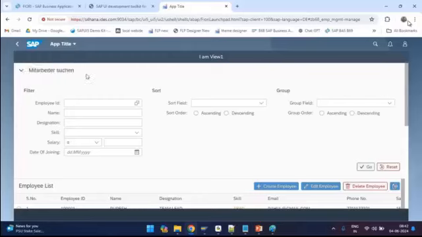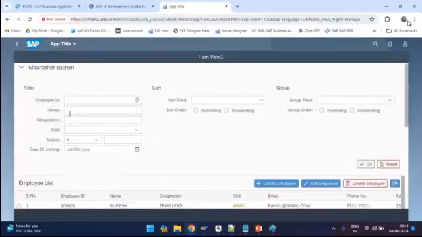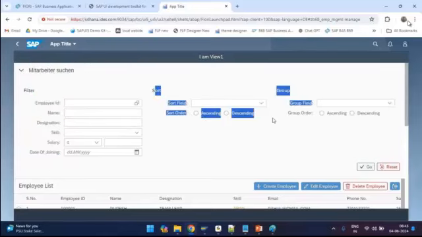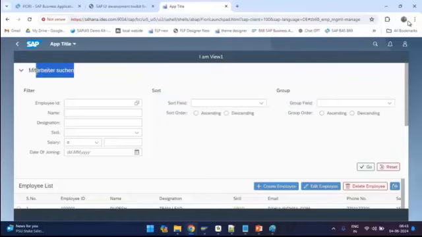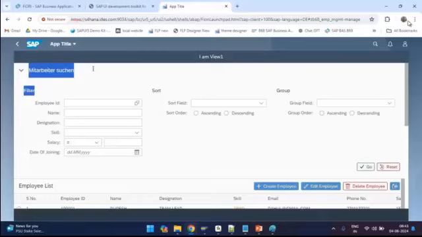Now you might be wondering why only this one is getting changed, why not the others? Because this was having so many labels. In the class I will show you with one label and you need to maintain all the other labels as well. Once we understand how to maintain the translation, it is the same for any number of labels. So that's the reason only this is getting changed. For the others I have not maintained. You need to maintain in real time. This is the biggest boring job in real time if the clients are having their business in multiple regions.